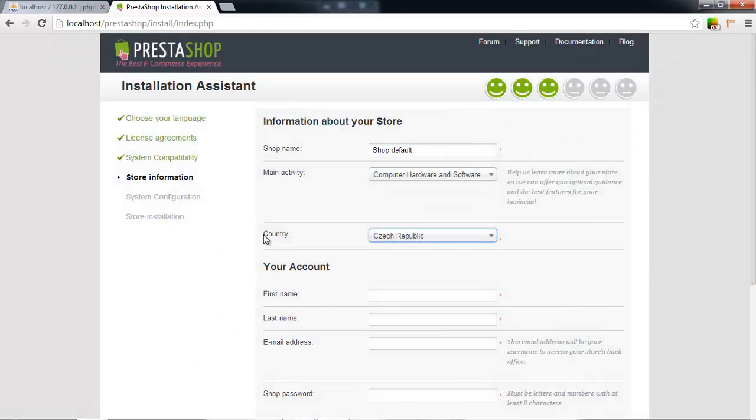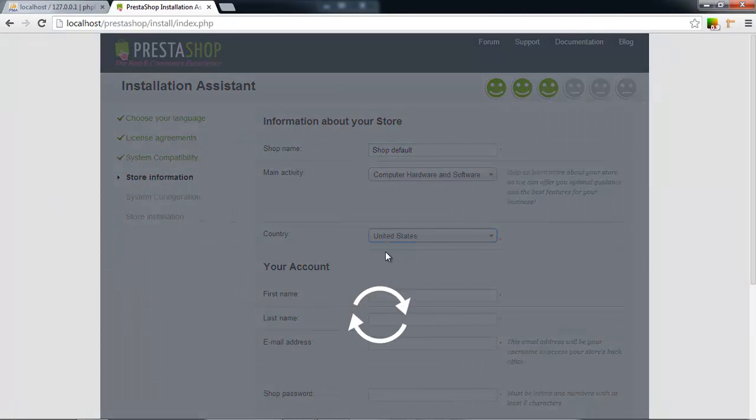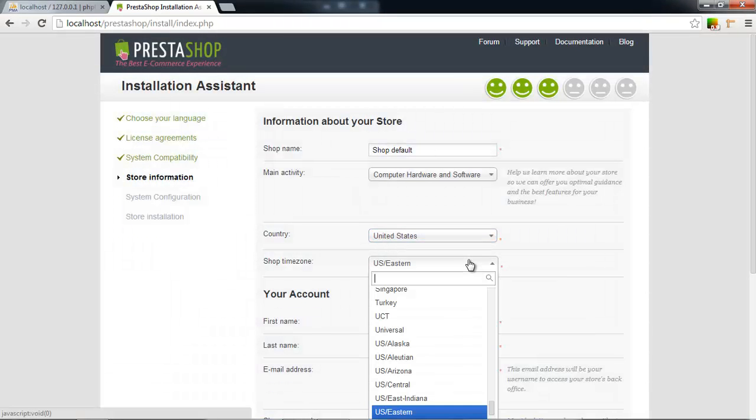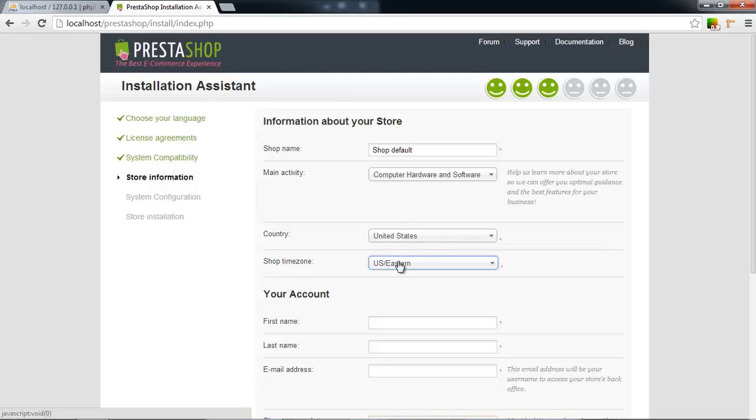I can select Czech Republic, but what this does is automatically install the Czech language into the administration. So I might just stick with the United States. This will install only the English.